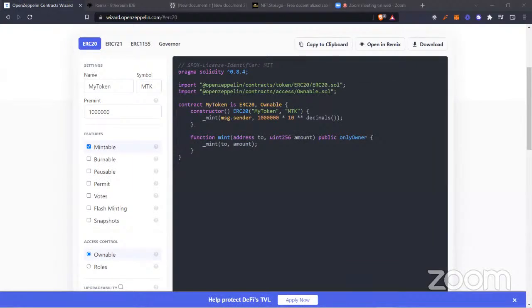I'm going to be showing us how to basically build this ERC721 and how to put this metadata on chain. So the metadata is basically just a JSON file that contains the data. That's what metadata is, basically.